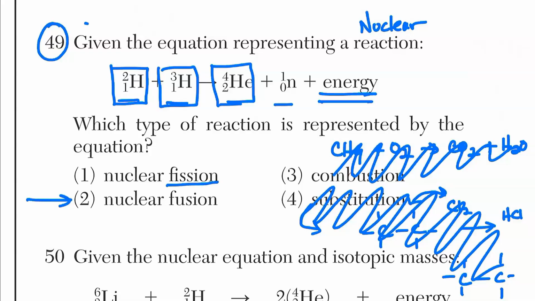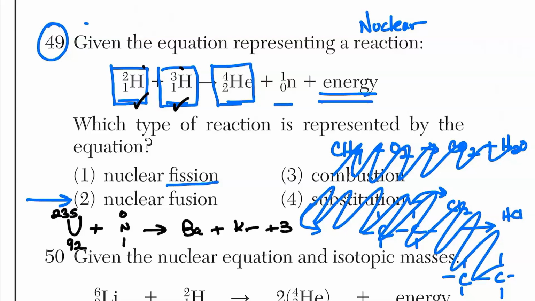Well, fission is when you have a large nucleus, like uranium-92. I'll make this 235. With a slow-moving neutron, it is artificial, just like this one is, because you need to have two things colliding. With a small neutron, you're going to split into maybe a barium and a krypton, and then 3 more neutrons. Key here is the barium and the krypton are way below atomic number 83. Those are stable nuclei. When you have more than 83 protons, it makes the nucleus very unstable.